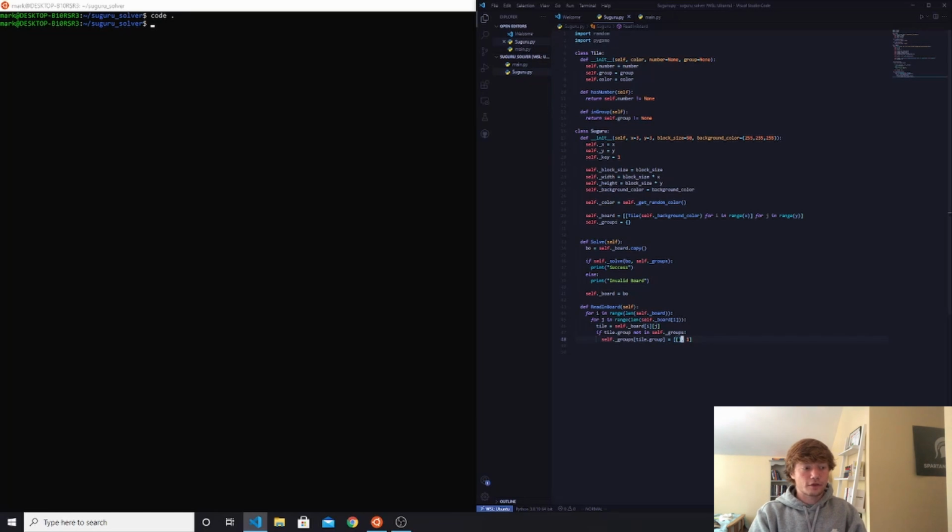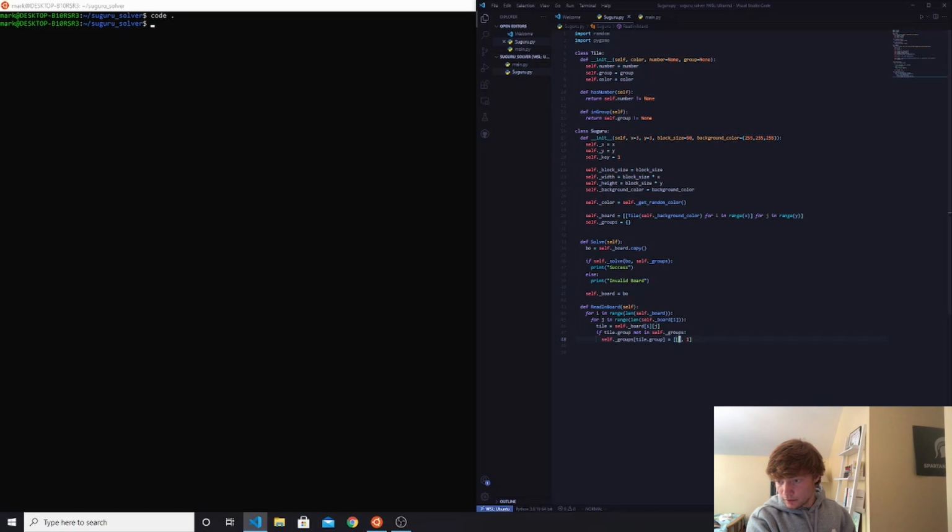We still need to know how many blocks there are in that group, but we cannot really tell the numbers because 3 of the blocks don't have numbers associated with them. So this value on the right is going to tell us that there are 4 blocks within the group, and the array on the left is going to tell us which numbers are already in the group. So for example, if the top one was number 1, then we know that 1 is in the group already. And that's going to come in handy when we're checking which numbers will work for a certain group.